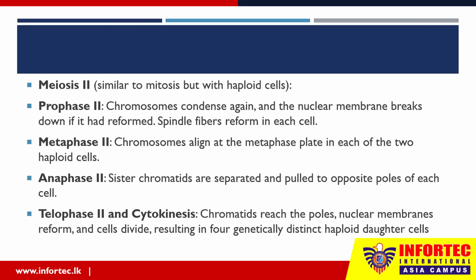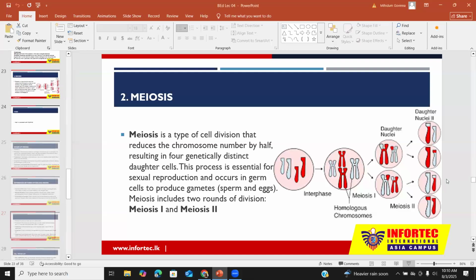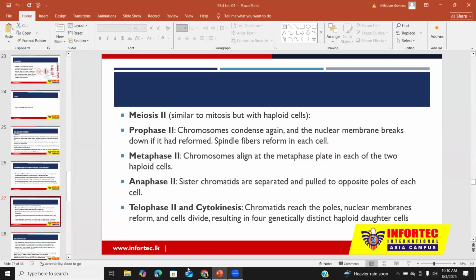These chromatids reach the poles, and again a new nuclear membrane is going to be synthesized at the end of the process. So at the end of the whole process, stage 1 and stage 2 of meiosis, we are going to have 4 daughter cells which are genetically different from one another. I'll show you another video which describes the meiosis part as well.